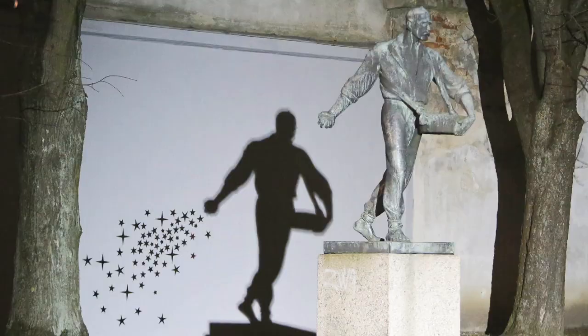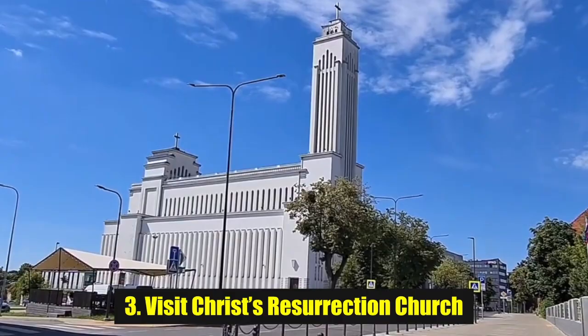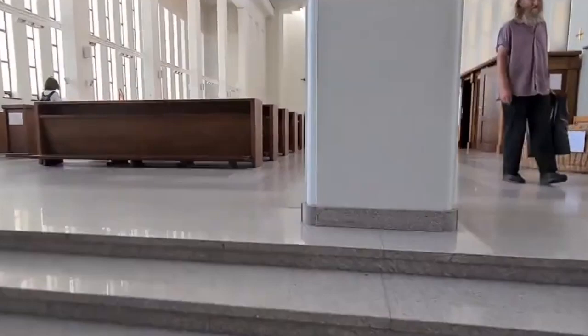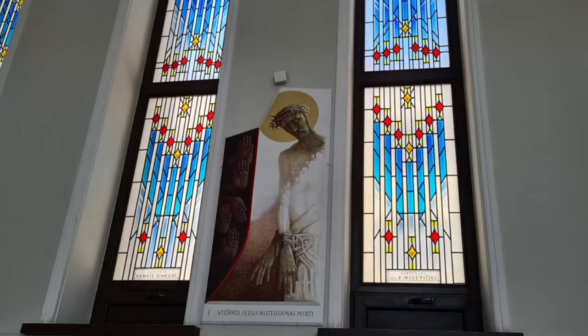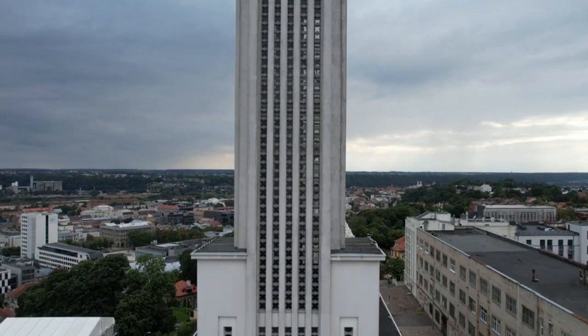Number 3: Visit Christ's Resurrection Church. Once you reach the top of Zalia Kalnas hill on the funicular, you must head on over to the Resurrection Church. Or, if you're feeling like some exercise, you can climb up the traditional way by the steep stairs. This Roman Catholic Church is the largest basilica church in the Baltics. As well as its architecture, the church has a colorful story. Construction started in 1934 and it was declared a masterpiece of modern architecture.